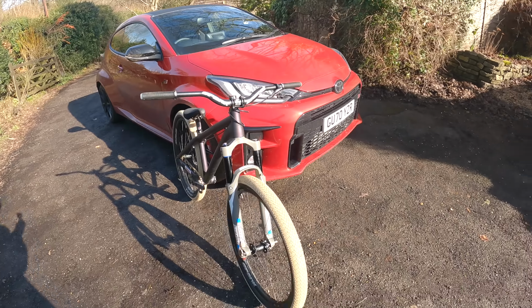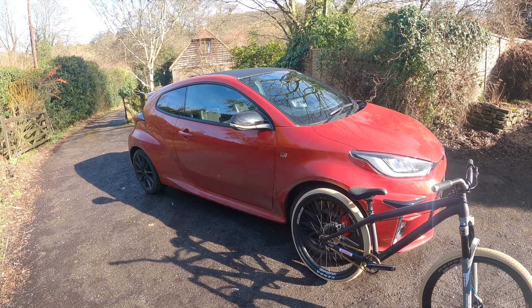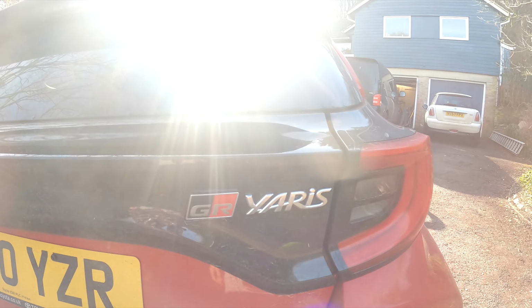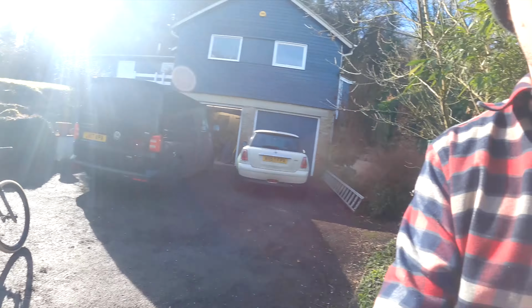Hello everyone, welcome back and welcome to a pretty exciting day, because not only am I driving up to Matt's compound to have a play on his airbag with my new bike, we also have something else pretty cool to play with. As you can see, my lovely clean bike is leaning on a not quite so clean but equally as lovely Toyota Yaris GR, which I've had the opportunity to borrow for a week, so we might as well go take it for a drive, hey?